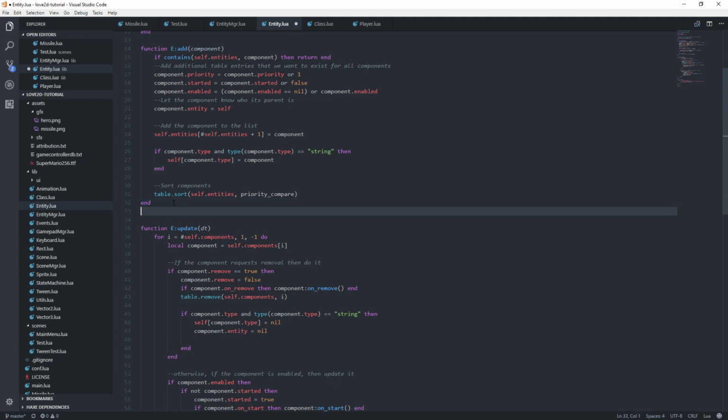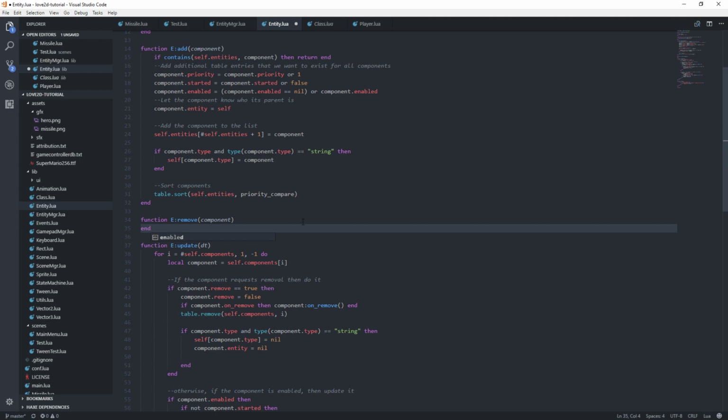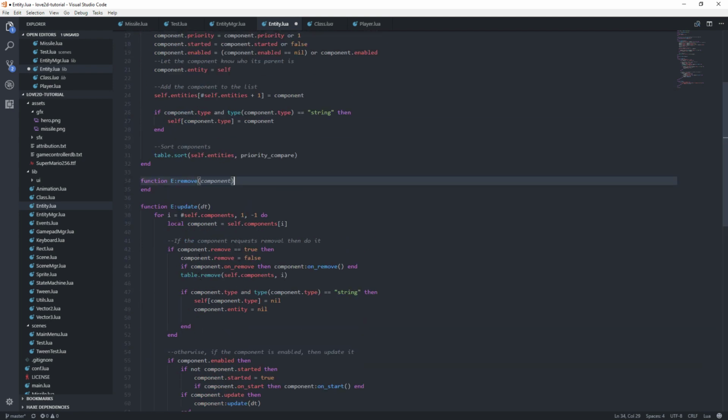And I'm just thinking maybe instead of this, maybe we want to have a function remove component. Give me just a second.